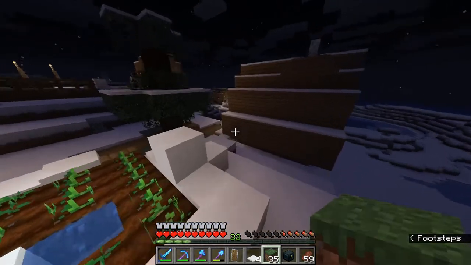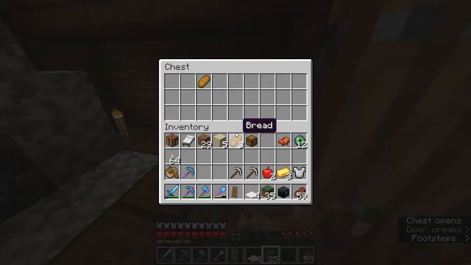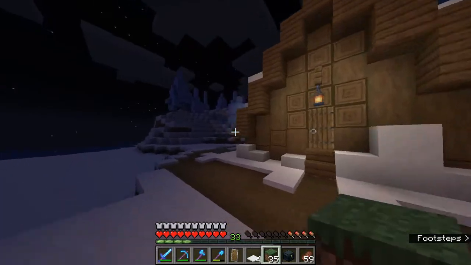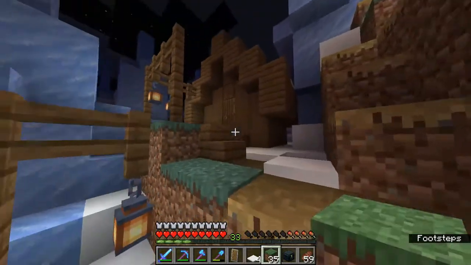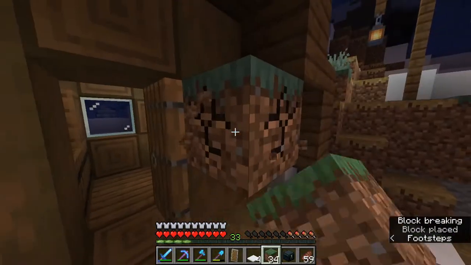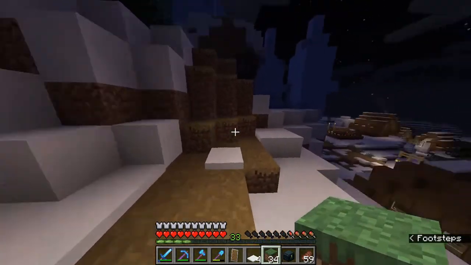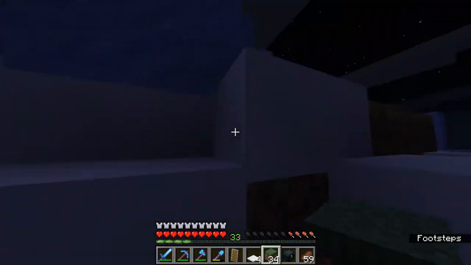So I'll come back, get this house right here, which no one's living in. It's just bread, so I don't want it. Okay, let's head up towards the ice caps to see. This is probably another thing. There's barrels, which might be good to take. I don't know if I should take it. I'll leave it for now. Barrels aren't actually that hard to make.